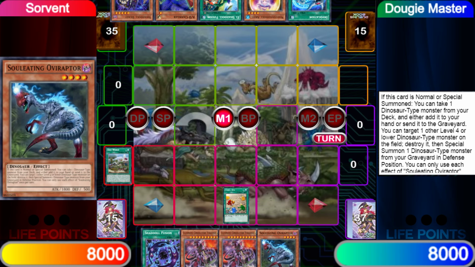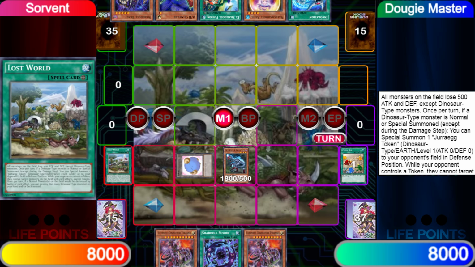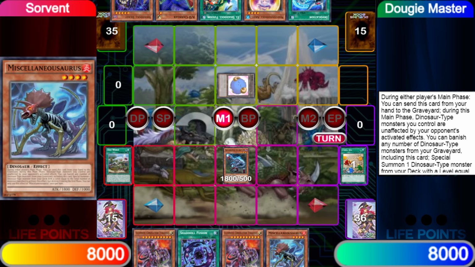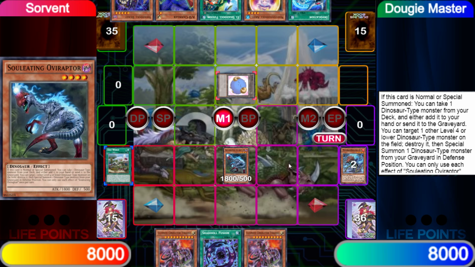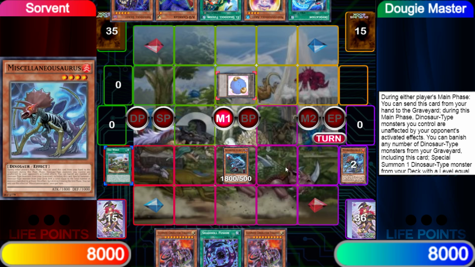So we're going to go with a Fossil Dig, search out Oviraptor, and then we're going to use the normal summon of Oviraptor and the Lost World to give him a token. We're searching Miscellaneous Source here. And then we can use the Miscellaneous Source discard effect, and then we can use the Oviraptor to pop the token to attempt to summon the Miscellaneous Source here.